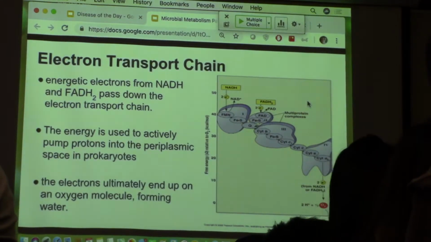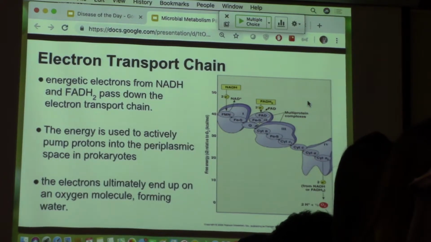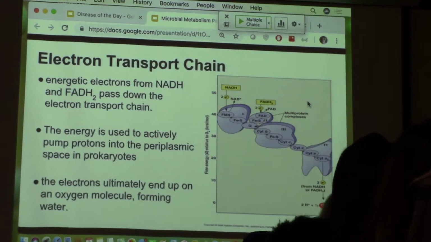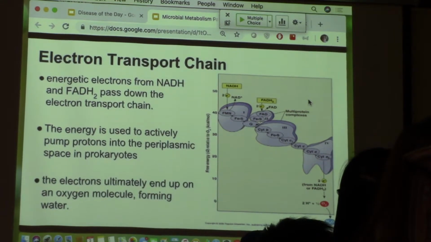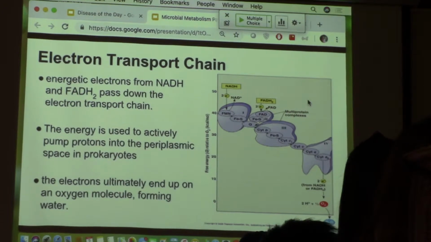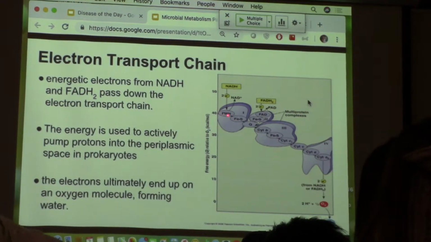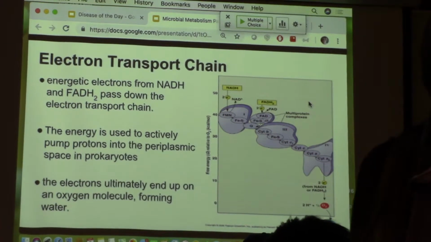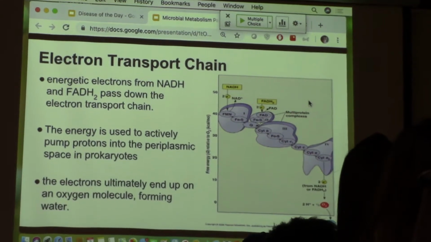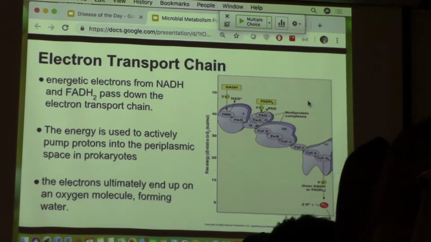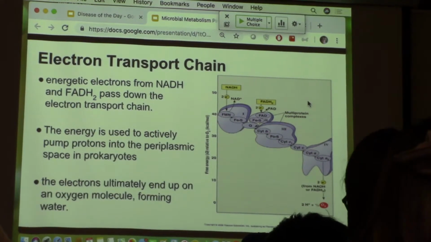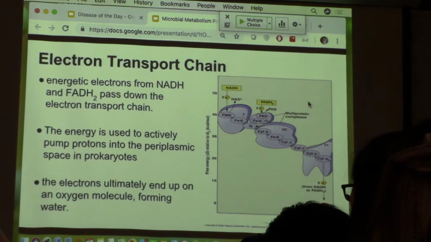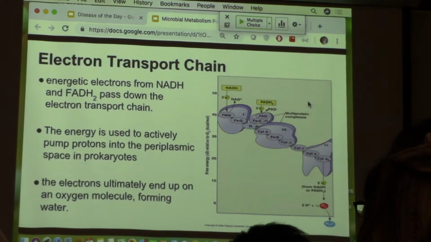Okay. All right. The electron transport chain, I want you to have the big picture and understand how it works. I think it's easy to get bogged down in all the terminology and names, but this is actually not that complicated. Basically what you have is a series of molecules. Some of them are proteins embedded in the membrane. Some of them are little shuttle molecules that go between these proteins. And they basically carry electrons from a high energy level to a low energy level. That's basically all that's happening.